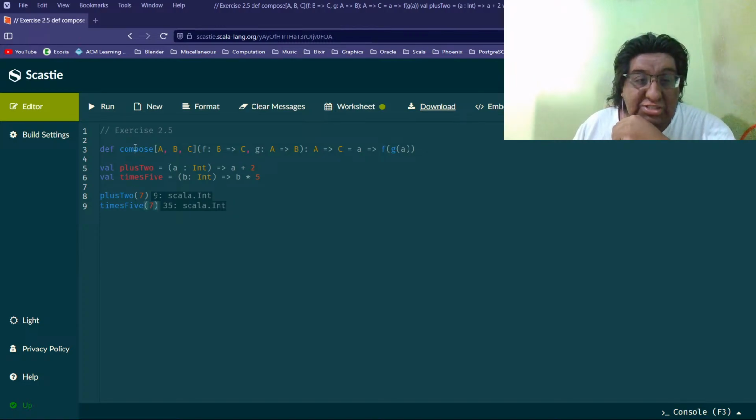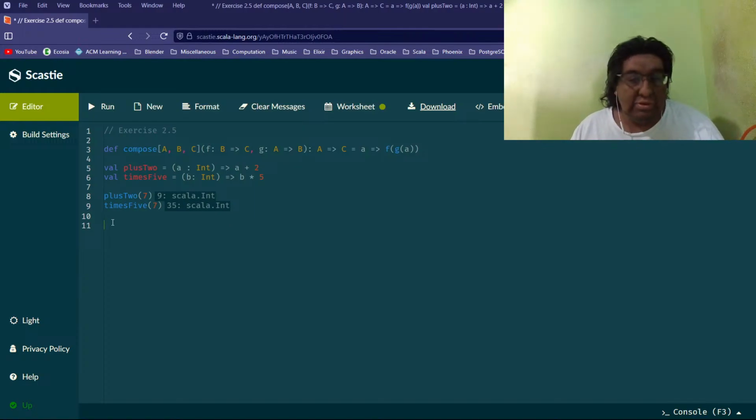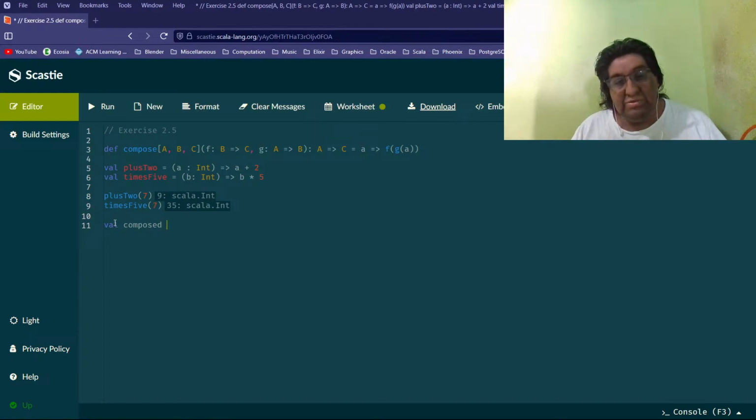Now we are going to use this function, compose, in order to compose these two functions. Okay, they expect the two functions. So we are going to call the result compose.